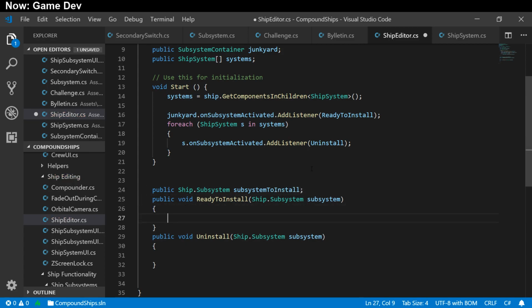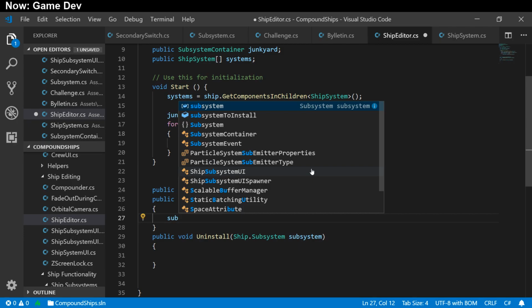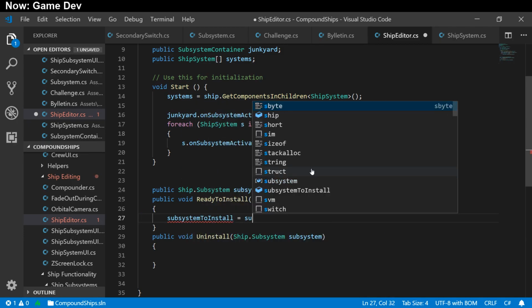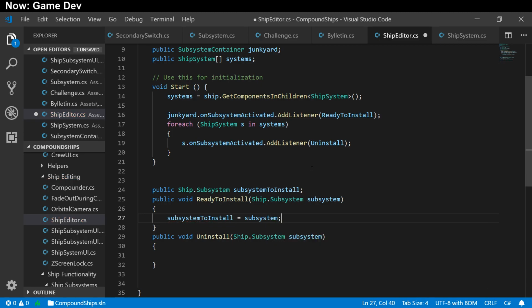For ready to install, we're going to go ahead and say subsystem to install equals subsystem. And then what we're going to have to do is allow us to select any of the world's systems for us to be able to click on. Unfortunately, there's no function for that, so we're going to leave it for now.